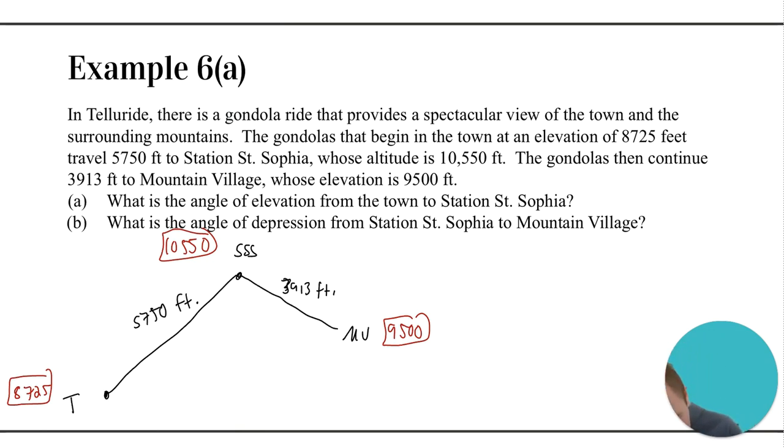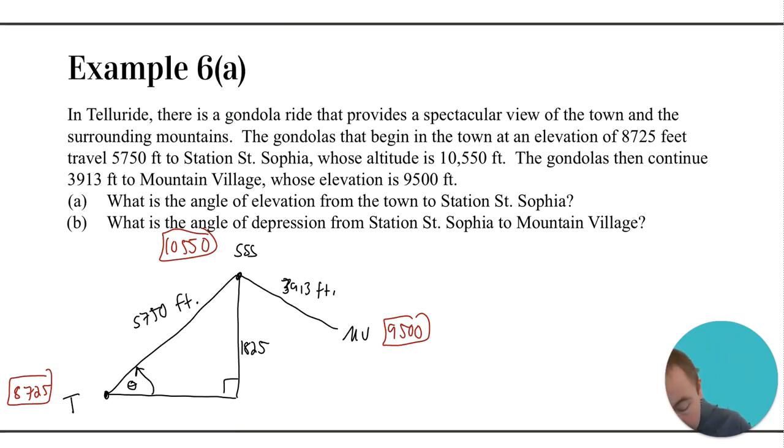So what we'd want to do is compare from horizontal, what is the amount of angle change to rise, right? So right there, that would be what that angle of elevation is going to be. So we do know that the diagonal distance of the gondola is 5,950 feet, but then we also do know the elevation change. So if we change in elevation from 10,550 to 8,725, that means there was a straight up and down change of 1825 elevation right there.